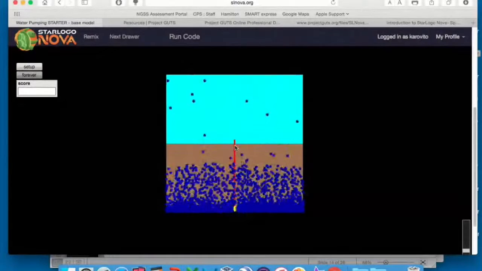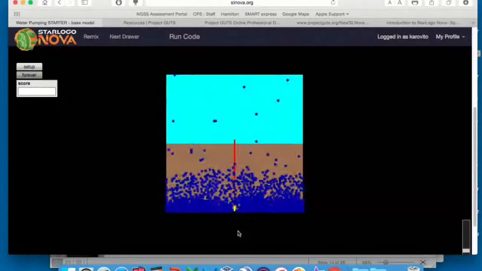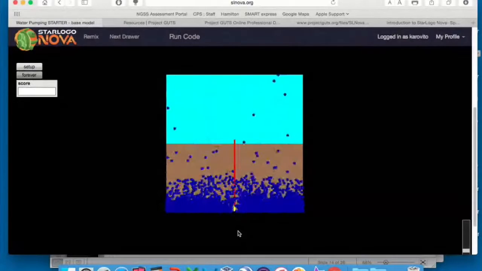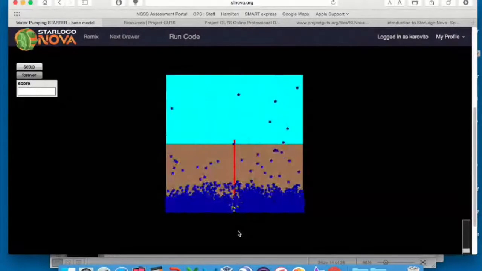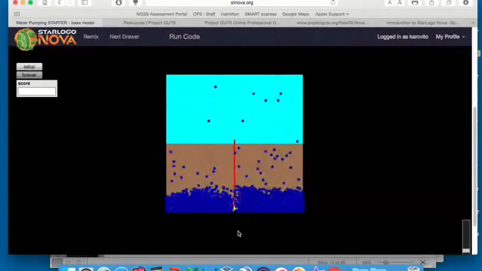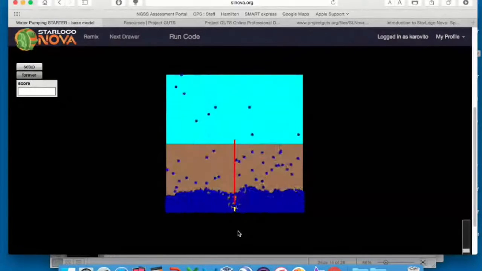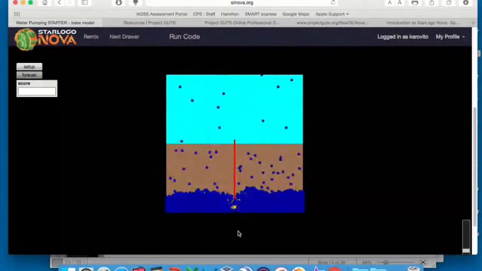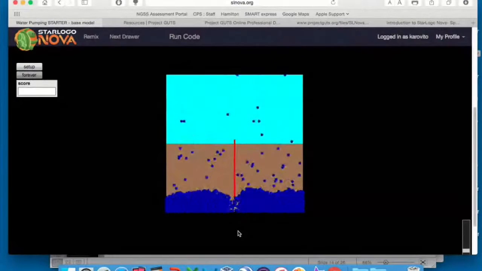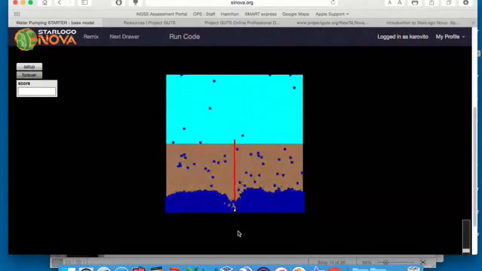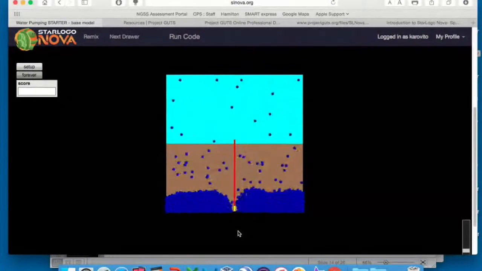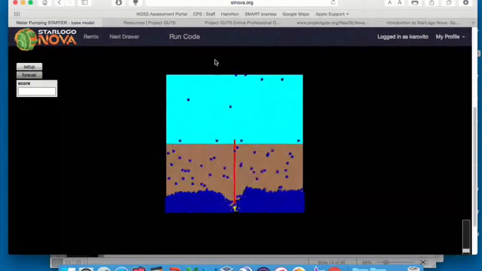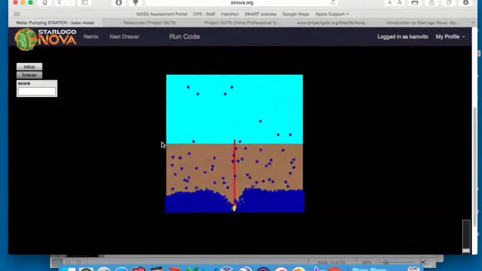So something I've had my students do with this is they've gone through and they've seen how acid rain can be formed in the ground. And so if you have pollution, the acid rain can go into the ground and then come back down as pollution. So that'd be a great way to go through and show your students how modeling works. Throughout this program, you can add other pumps. You can see the different levels of what happens when you pump at different levels.